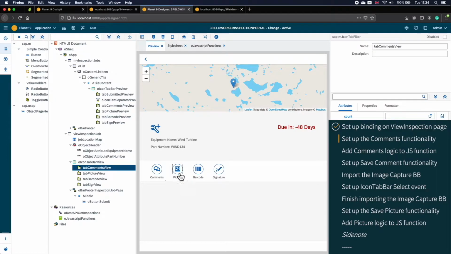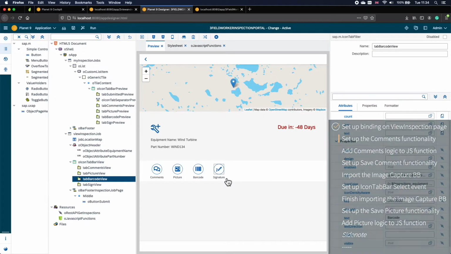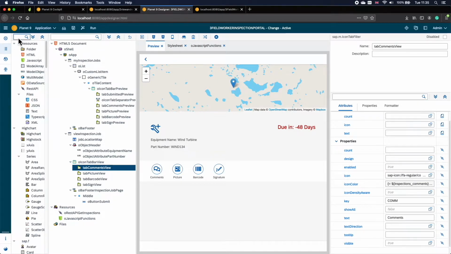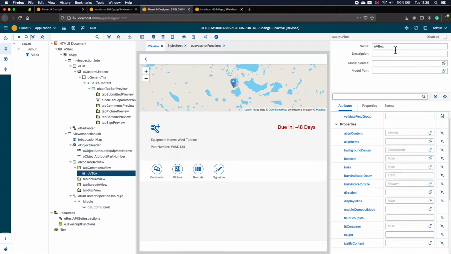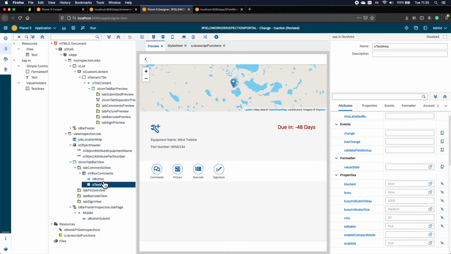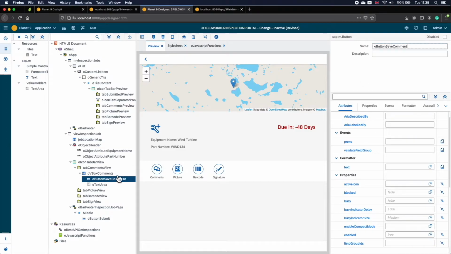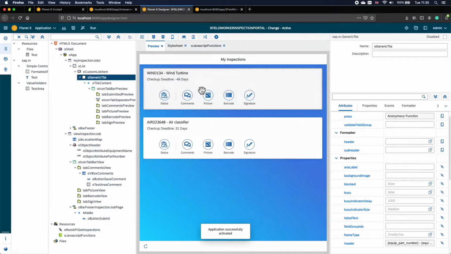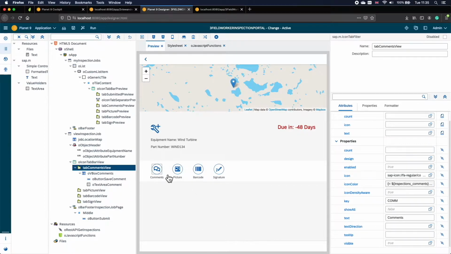Okay, great. Now we are ready to start building in the logic for each of our 4 inspection details here. We'll start with the comments, as this will be the most simple of the 3 and doesn't require a building block to work. So to set everything up here, let's first grab a VBox. So this will be our VBox comments, and within this we'll want to add a button and a text area. So the button and our text area. This button will be to save the comment, and the text area is for the comment to go in. Now remember, since we put this inside a VBox, both of those will now be stacked components within the comments here.